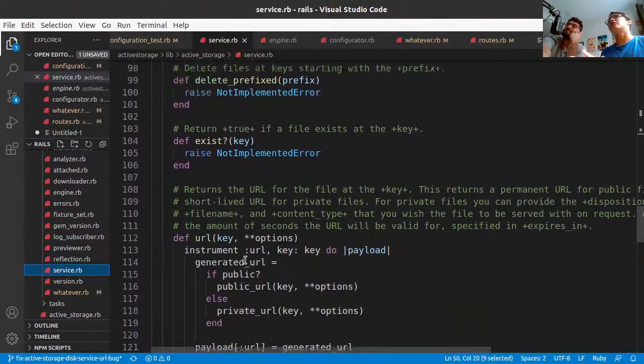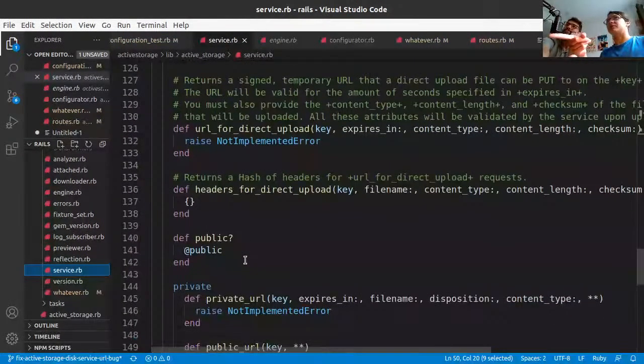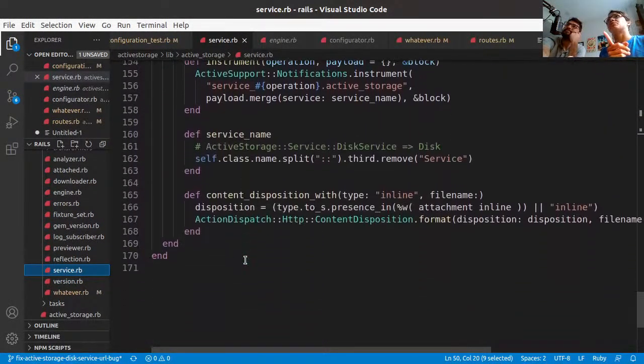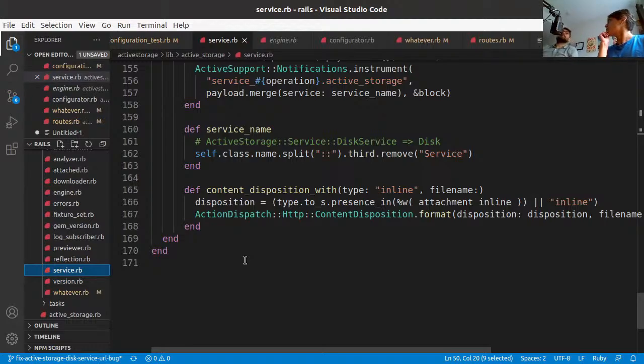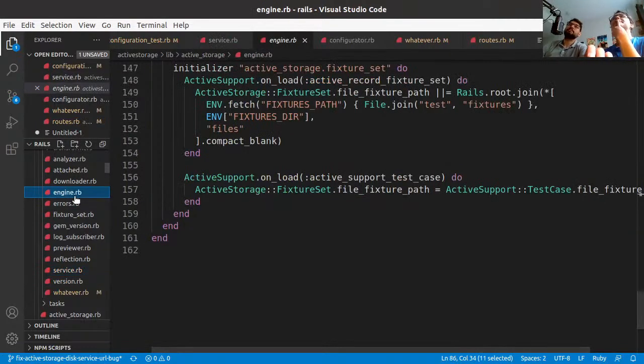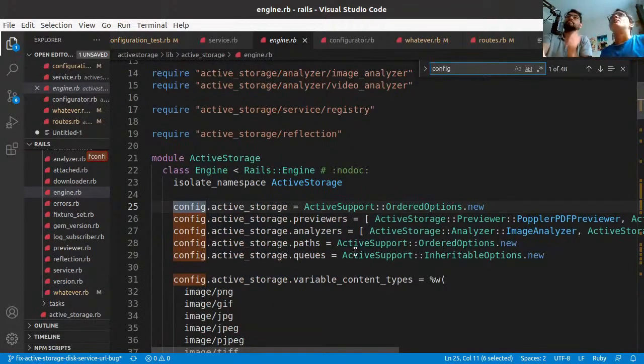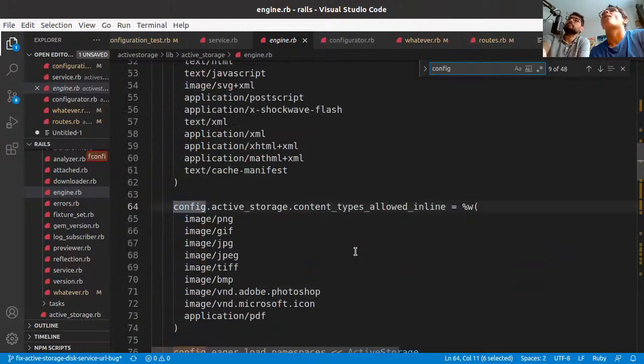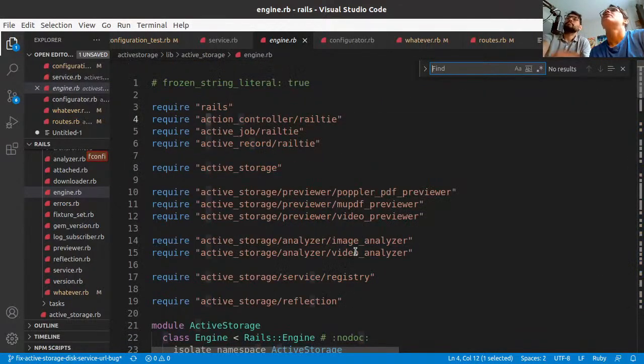Because the configure calls the configurator.build. I think it's something related to the engine. So the engine might be calling that by default or something. I'll have to learn more about it. Config.